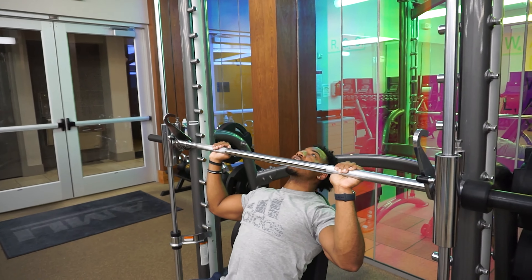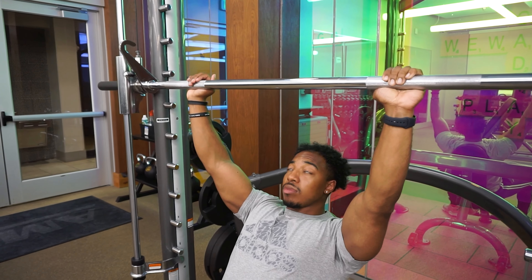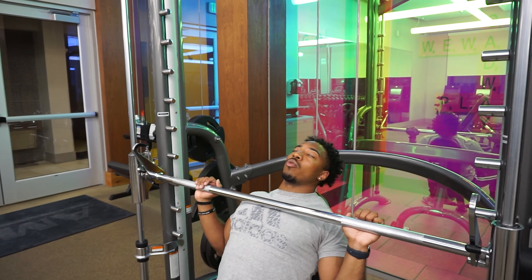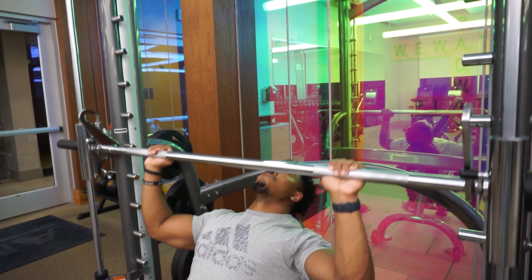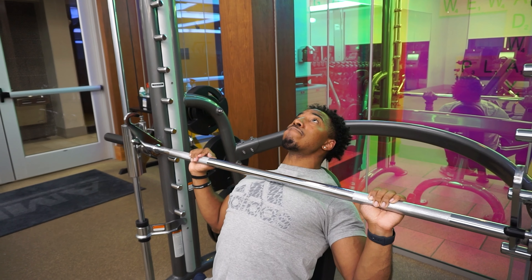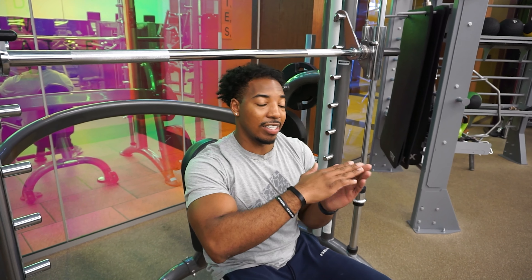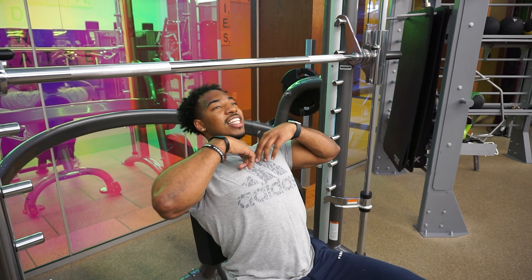You'll come down and where you want to target is right at your upper chest — almost right at your clavicle. This exercise is designed to hit your chest muscle, not your shoulders. So you want to make sure you keep your shoulders rotated back, all the way back and not hunched over. Really, this exercise is almost super close to doing an incline bench press but not at a 45 or 60 degree angle — it's basically at a 90 degree angle and you're sticking your chest up to get the work, really hitting that upper chest.